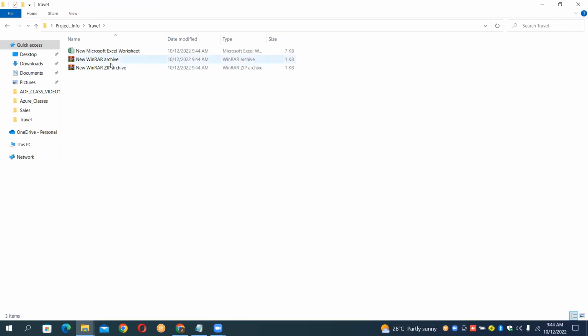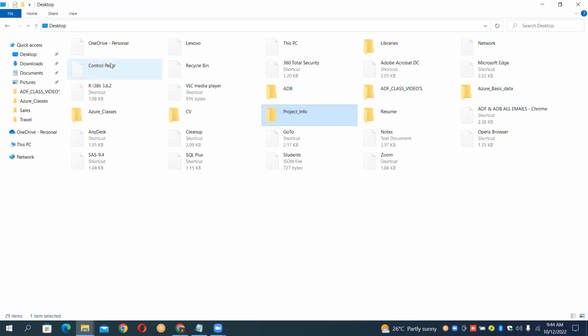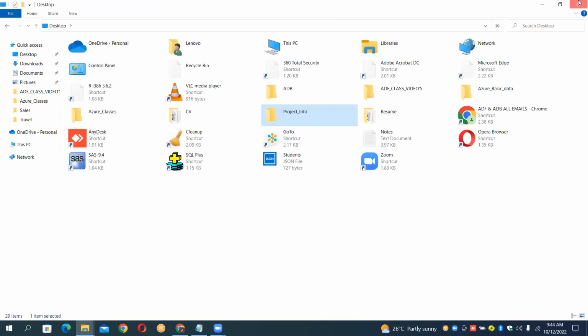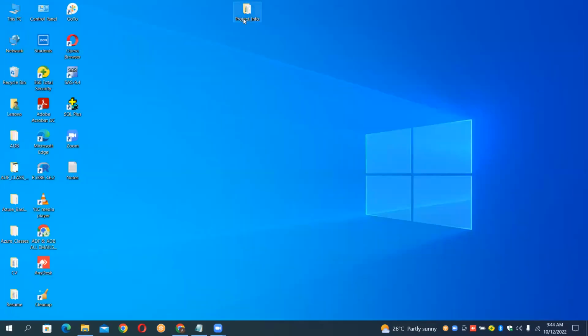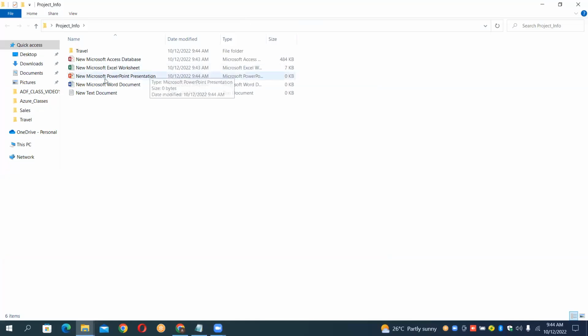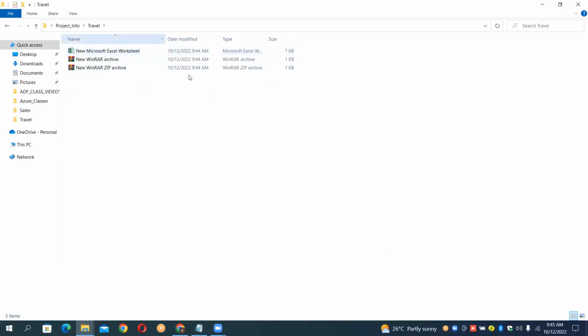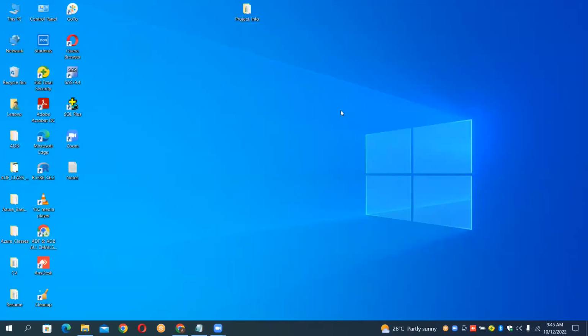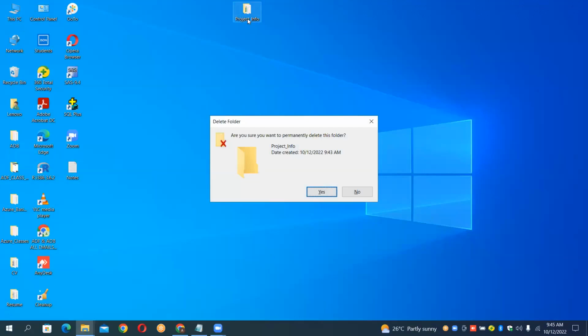This is the file. Now tell me, this entire data, whatever we have given, is in which folder here? Project info. Am I right, guys? Open this project info. Under this project info, you have Travel as one folder, and I have the rest of the files. Travel is a subfolder. Open this, you have again 3 files. Now, guys, tell me, this entire information is recorded in this. If I am deleting this, will the entire data in it be deleted or will it be retained?